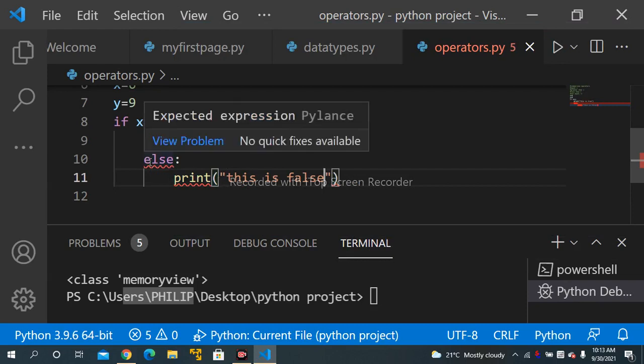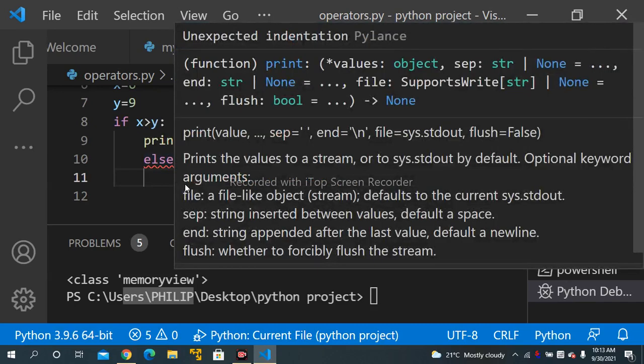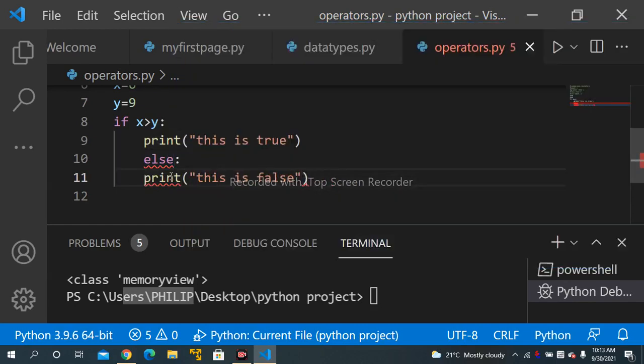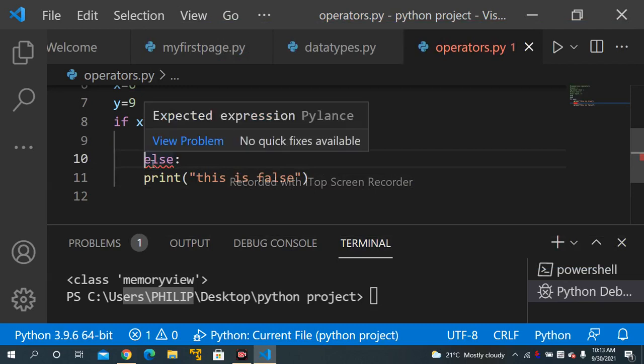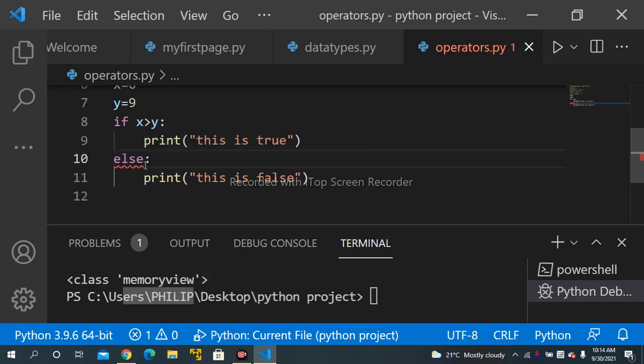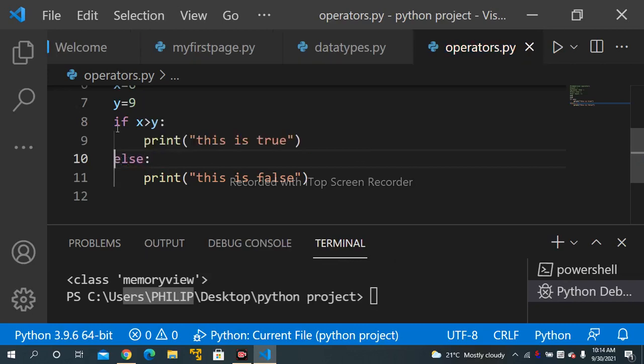There is an error here: unexpected indent. The print should be in the same line as if.